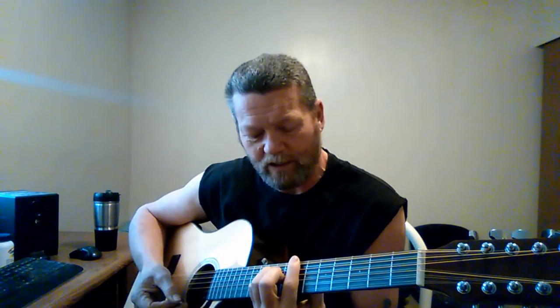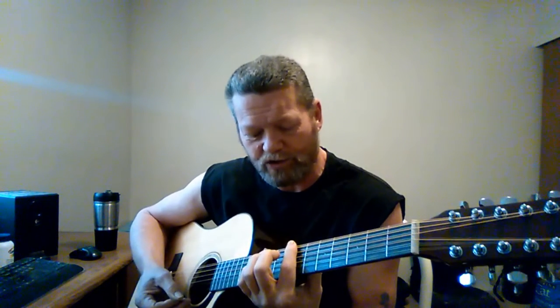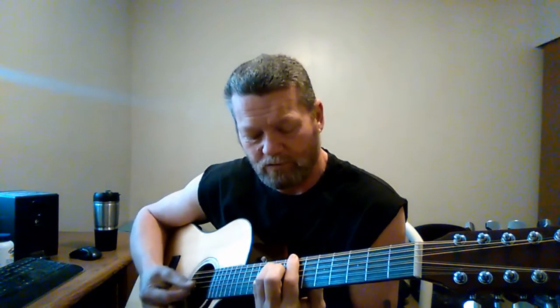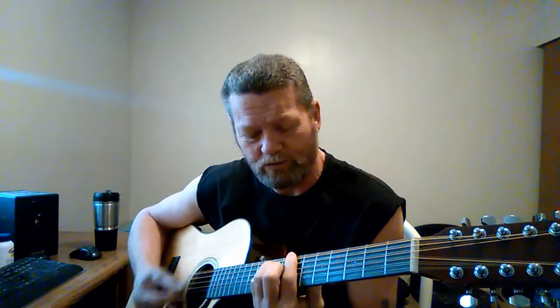The hardest part with a bar chord is getting your finger right, this finger, because it has to lay across all the strings, and to be able to get all the strings to sound like that from top to bottom, nice clear note, was getting really frustrating. My issue was that, first of all, I didn't have my guitar high enough.